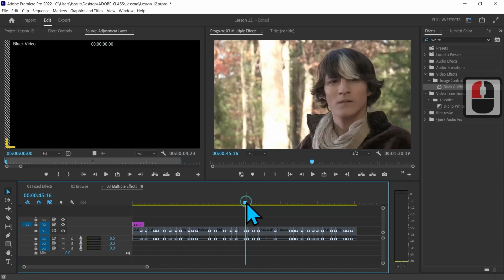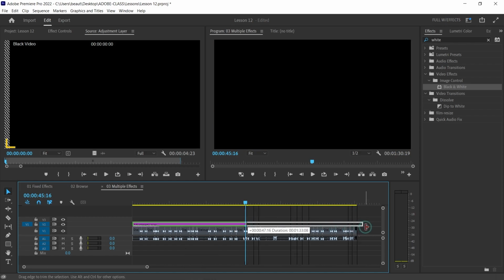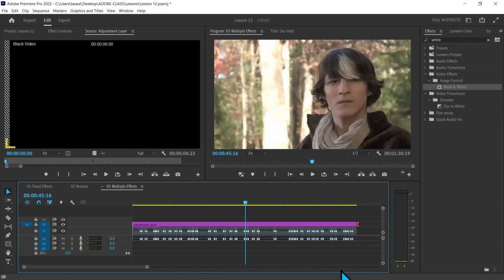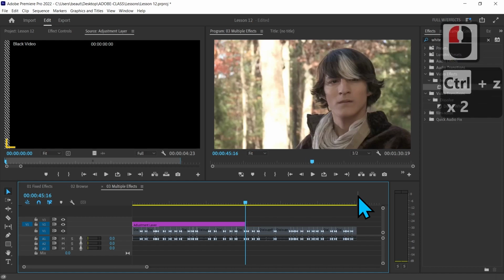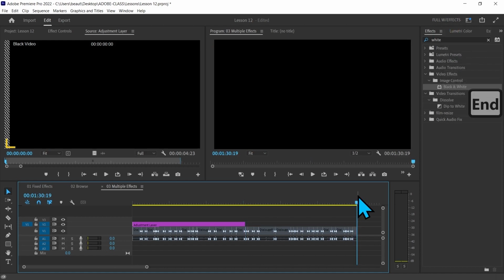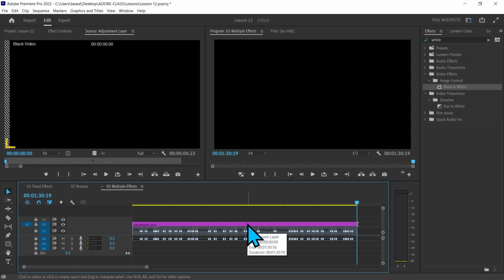Now I could have put my playhead here and hit E. I have to select my clip here, and it would have stopped there. I could have also, of course, extended it by hand, but by hand you could have easily done something like this, whereas if I hit end, I know that my playhead's exactly at the end of my sequence, and I hit E, I know that my adjustment layer went exactly to my playhead position.